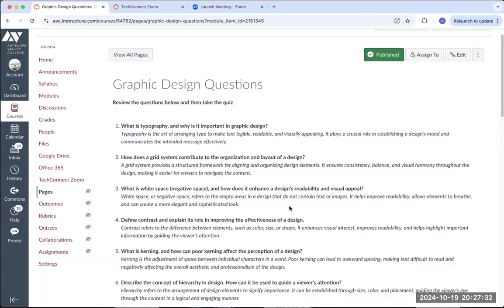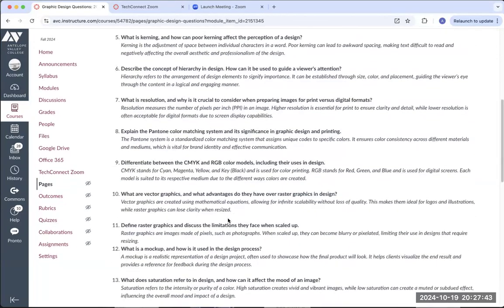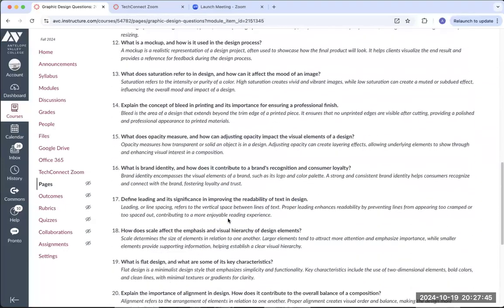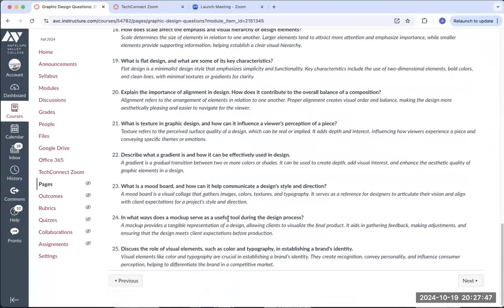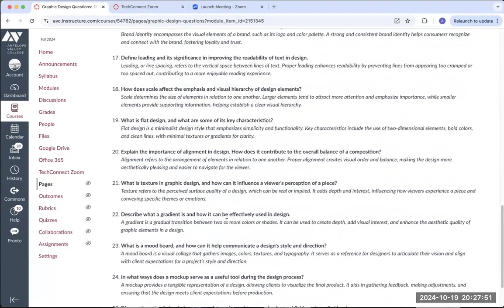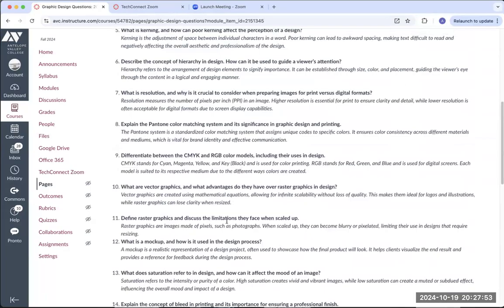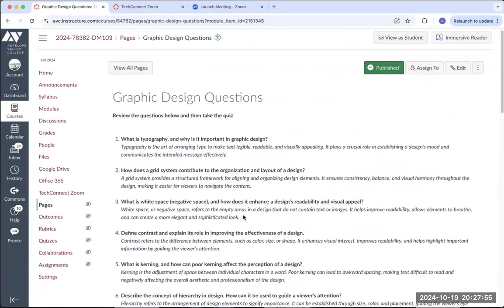But it explains exactly what each term is in there. In each question, there's a term and then an explanation underneath it. So all of the questions here are on the quiz. So if you study this, you will be able to get the answers for the quiz from here.